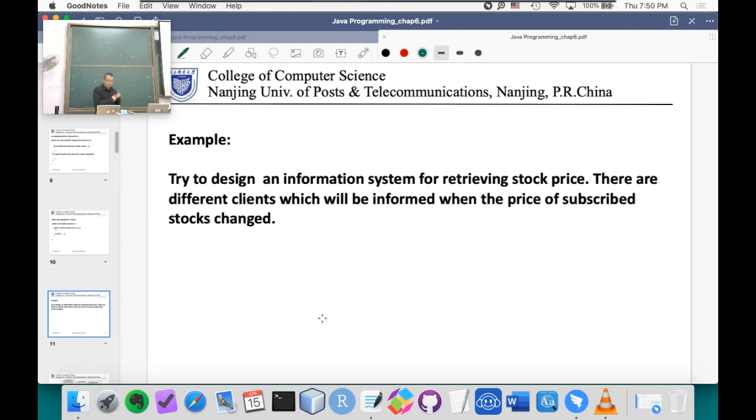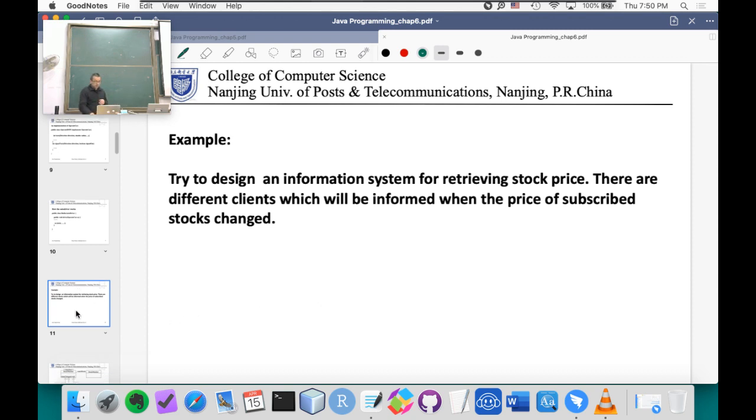And as client, we will get this information. So we should design an interface between them, just like we define an interface between the manufacturer of cars and the manufacturer of guidance system. It's the same. So we will define an interface for it.